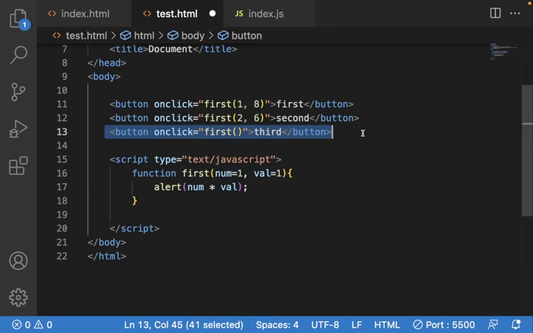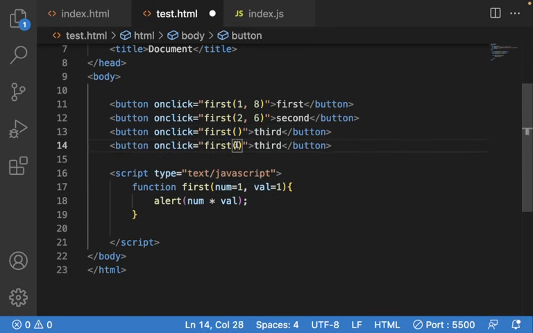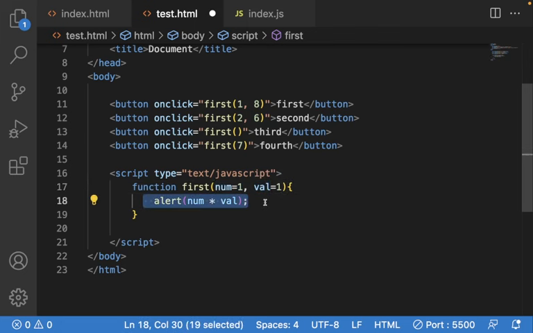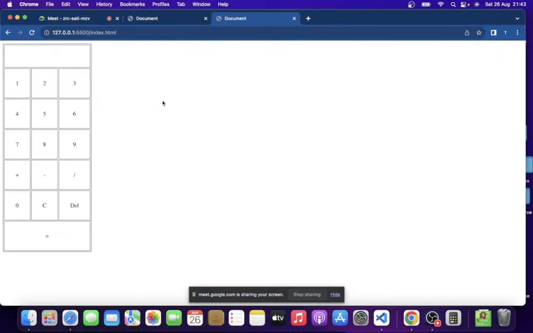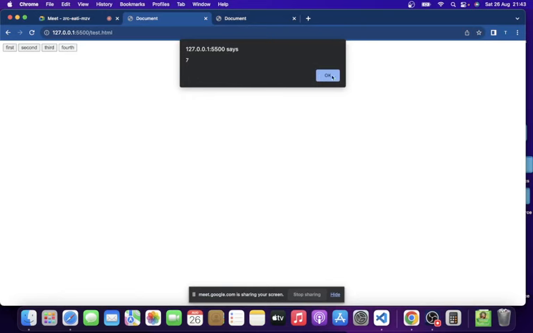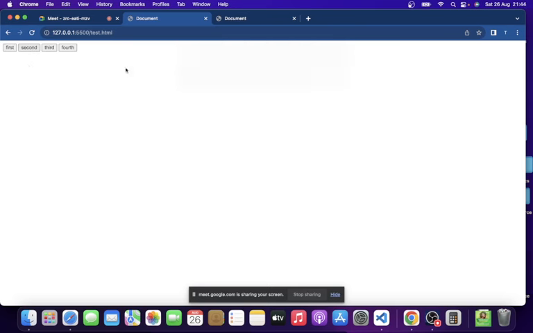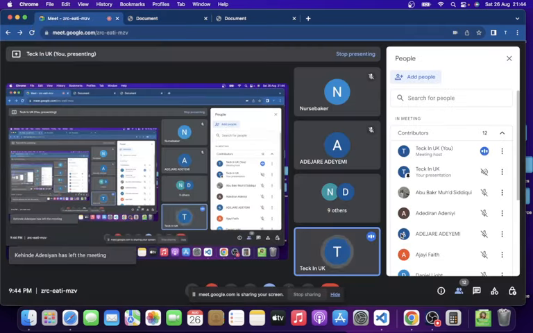Let me show us another example. So let's assume I put 7 here. So I'm only sending 7 to num, but I'm not setting any value for var. So if I click on this last one, let me call it false. When I click on this last one, this 7 will be sent as the value of num, but since I'm not sending any value to var, it will use 1. So this is going to alert 7 times 1. This will be 1 times 1 since I'm not sending any. Then this will be 6 times 2. Then this will be 1 times 8. So we've looked at default parameter in JavaScript.